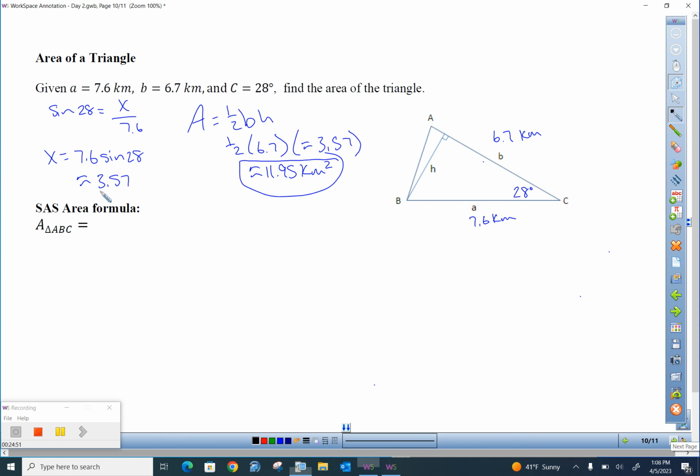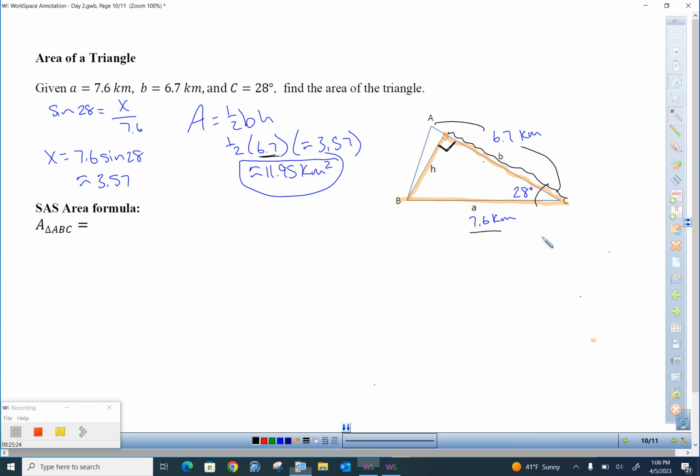All right, so here, looking at the right triangle, this was not like the front side. You don't have two options. You can't use this triangle or this triangle. You can't use this 6.7 or the 7.6. This right triangle here, this side, we don't know. This whole thing is 6.7, which means we're going to use it in our area, but we can't use it to solve for the height because it's not part of our right triangle. We have to use this.